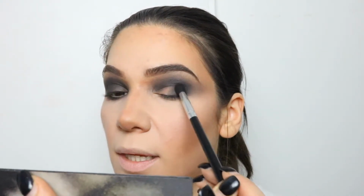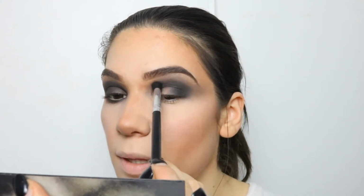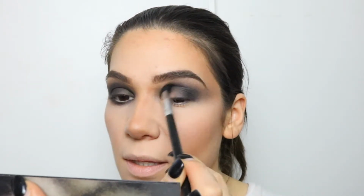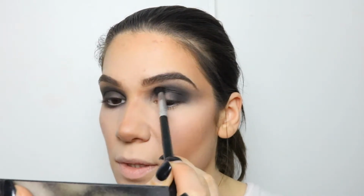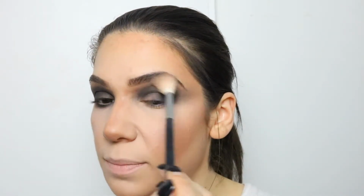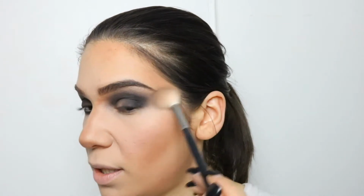And you can go back into that smaller brush that we just used and bring in a little bit more of the black. You don't have to get the whole eye, not just yet. And now go back to that extremely fluffy brush and go back in with Instinct, the brown color, and just blend out any harsh lines that you see.